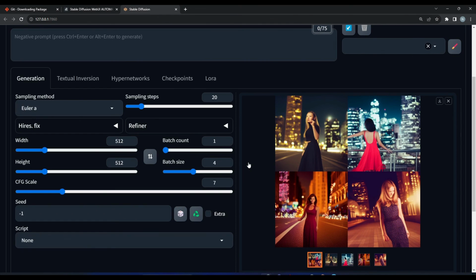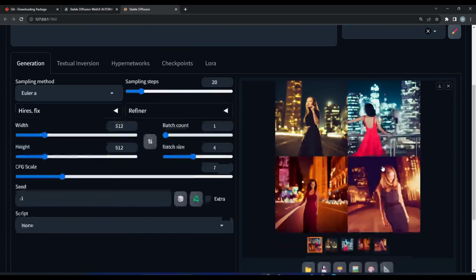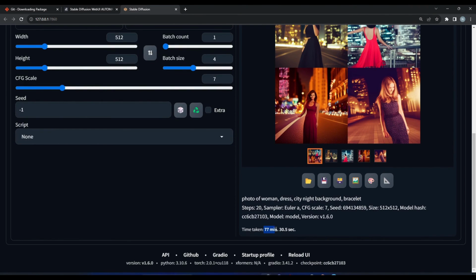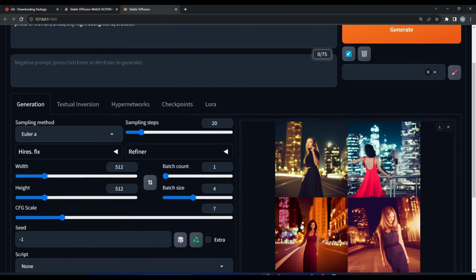If you are using it just on your CPU and not a GPU, then you should proceed with the default setup and not tweak any parameters, because you can see here it took me around 77 minutes and 30.5 seconds. So it's a lot of time for a single image generation.